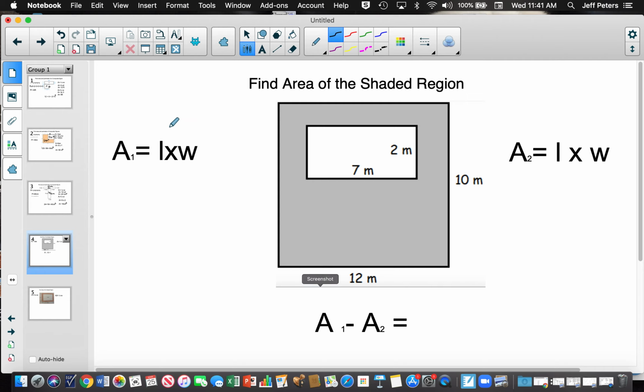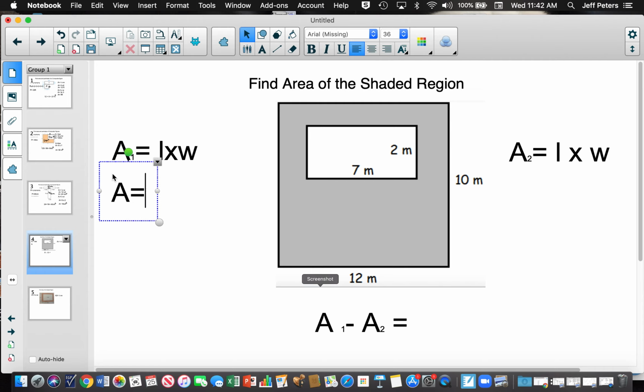Remember, to find the area of a rectangle or a square, it is area equals length times width. So right now, let's call the shaded region rectangle 1, and let's call the unshaded region rectangle 2. Let's find the entire outside thing first, because really what we're going to do is find both areas, and then get rid of the small one in between.